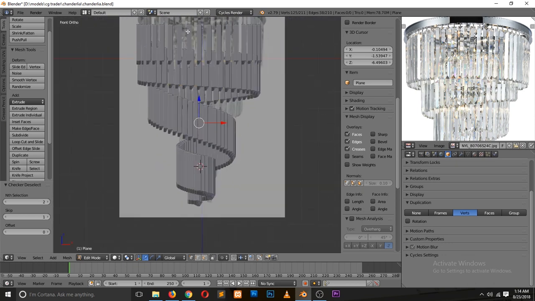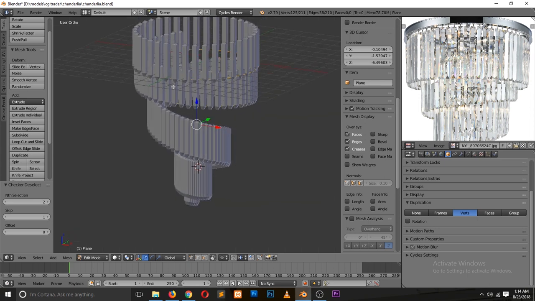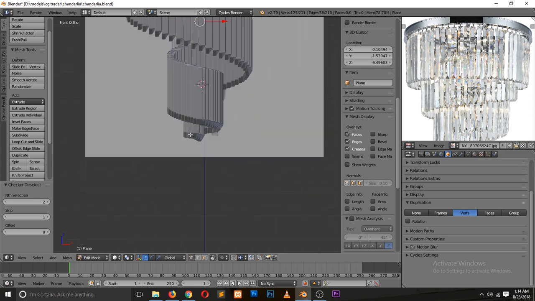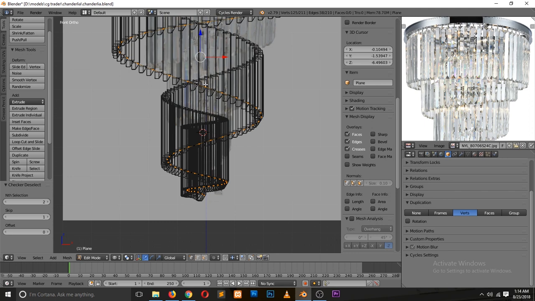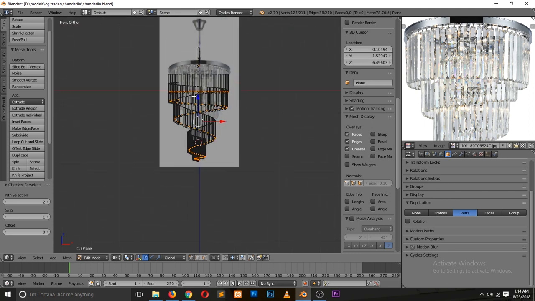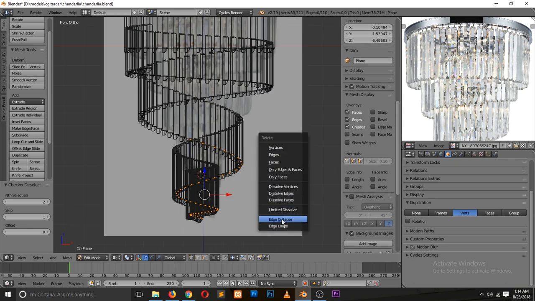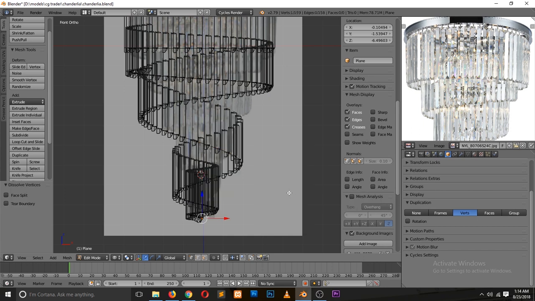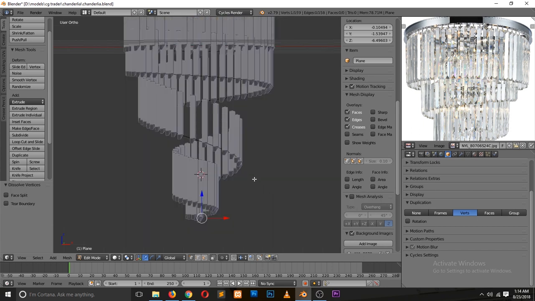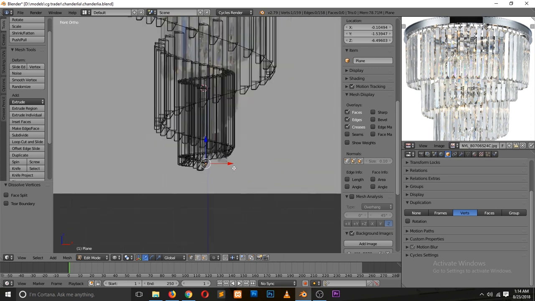So I think there is enough at the top here, but it's just too cluttered at around this area here. So what I can do is select all the vertices up here to there, and then dissolve anything below that. So I dissolve vertices, so that will reduce the number of duplicates down here.